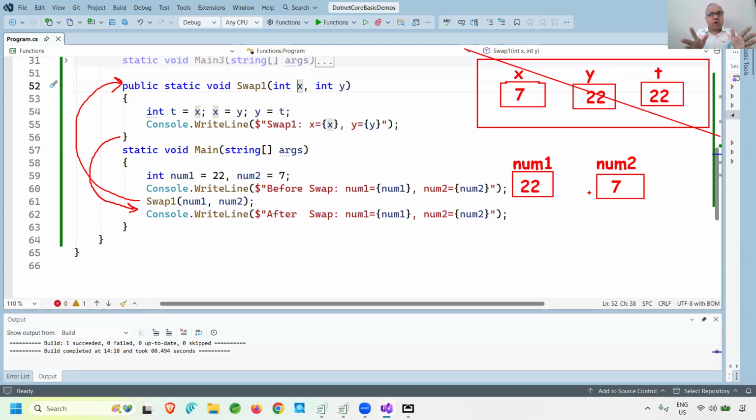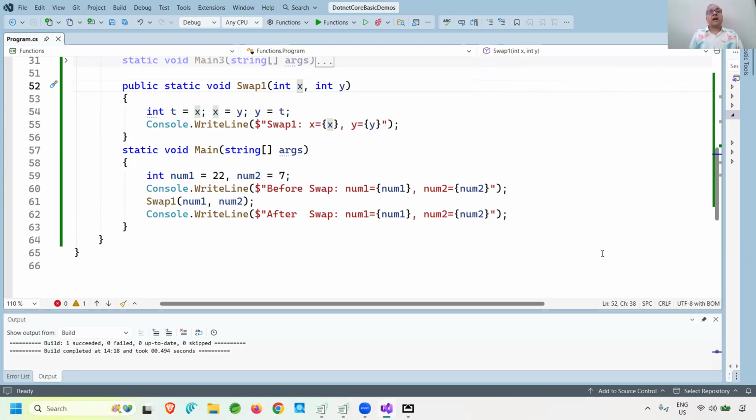Now that you have understood that this is going to happen, do you know any solution for this? Let me tell you, there are two solutions. The solution number one: value types are always passed by value, so instead of using a value type, can you go for a reference type?